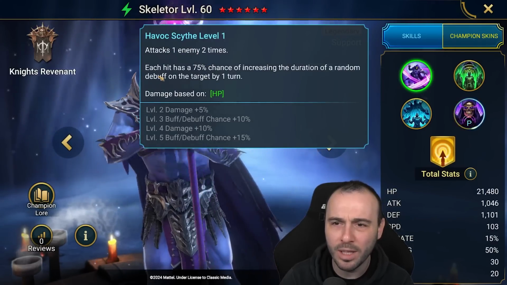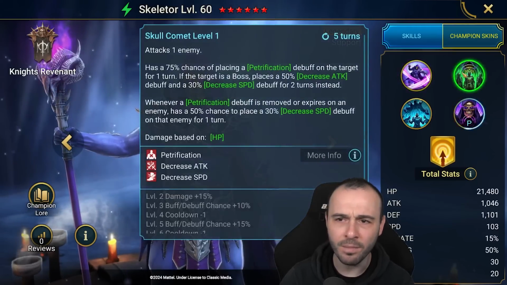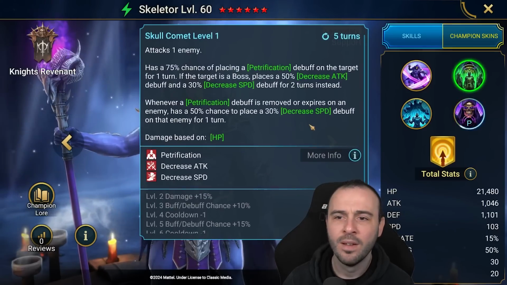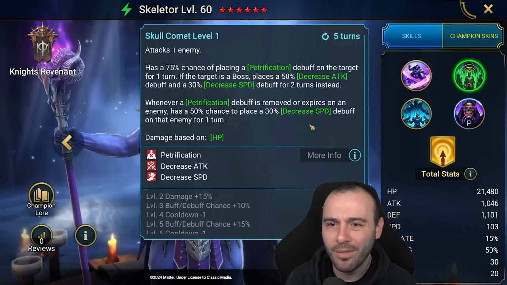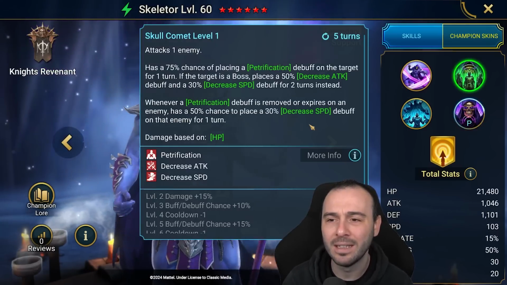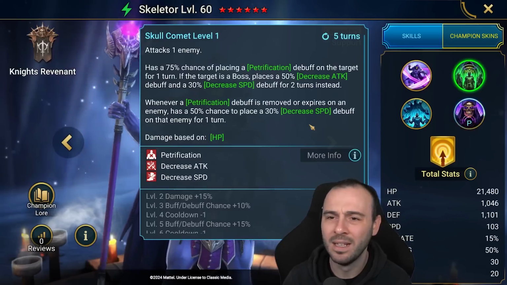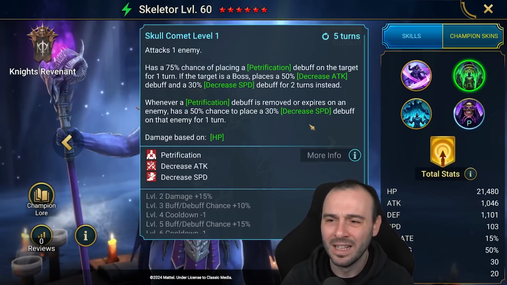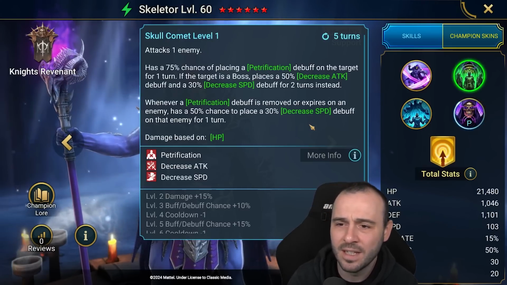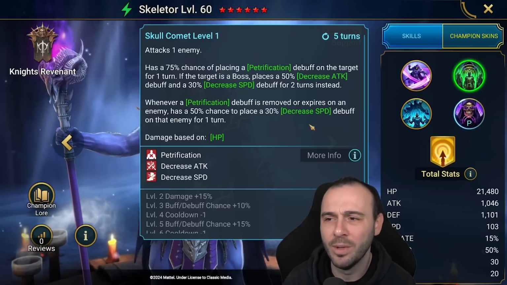So attacks one enemy 2 times, has a chance of increasing the duration of a random debuff on the target by 1 turn. Then attacks one enemy. This will be on a 3-turn cooldown fully booked. Has a chance of placing petrification debuff on the target for 1 turn. If the target is a boss, places a decreased attack debuff and a 30% decreased speed debuff for 2 turns instead. Now this is not a bad skill, but it's on a single target. If he's a boss, decrease attack, decrease speed is nice, is helpful in most cases. But to be honest, nothing really sounds like, oh my god, an epic champion cannot do it, right?